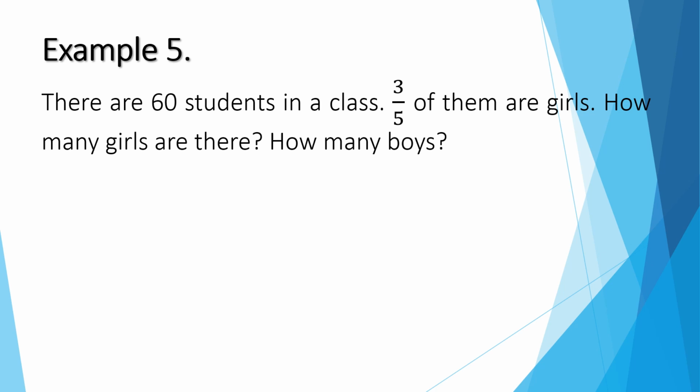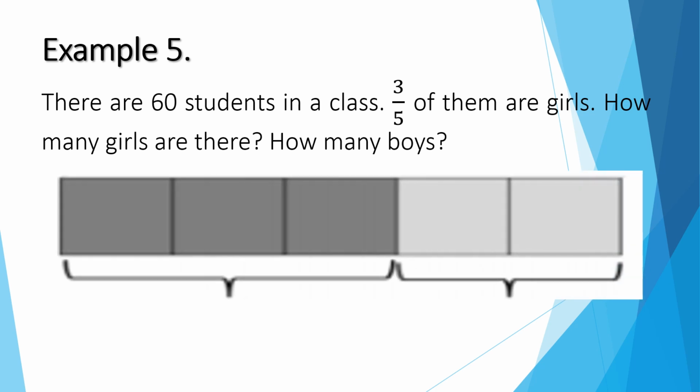So, since ang denominator natin dito ay 5, ibig sabihin, i-represent natin yung 60 students o yung isang buong klase sa 5. So, pwede tayong mag-drawing ng rectangle like this one. And then, hatiin natin yung rectangle sa 5 parts. So, yung 5 parts, since nakalagay dyan ay 3/5, ito daw 3/5 na ito. So, shinada natin siya ng gray. Itong 3/5 na ito ay nagre-represent sa girls. So, labelan natin siya as 3/5. So, yung natira na dalawang parts ng, ng 5 parts, iyon naman yung magre-represent sa boys. So, let us represent it as 2/5. Bakit siya naging 2/5? Dahil ang boys o ang portion ng boys ay 2 out of 5.